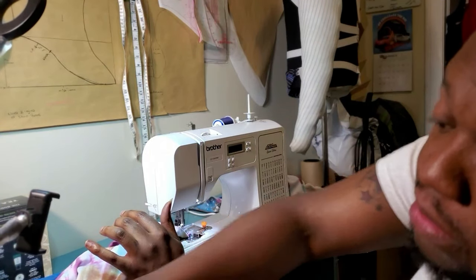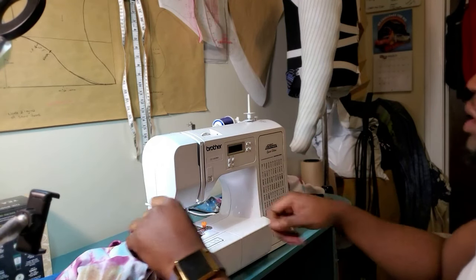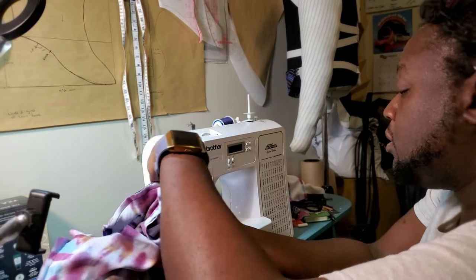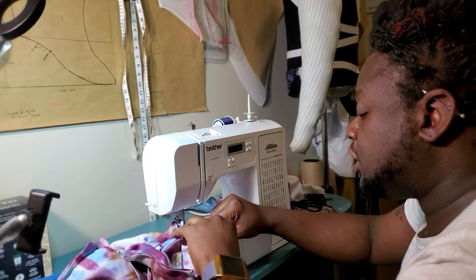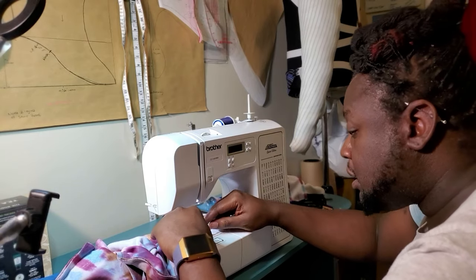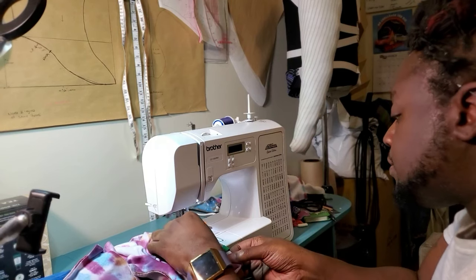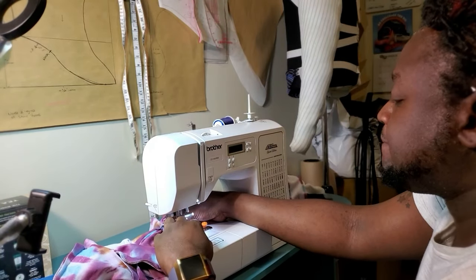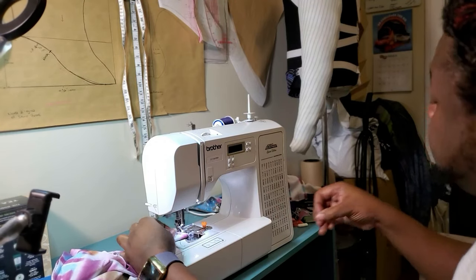Now once we get to this junction, we're gonna have to leave the needle in, lift the presser foot, rotate the garment. Needle still in, presser foot up. We are rotating the garment to slightly change the direction of sewing to get into that chevron to ensure that it is prominent and neat. Okay, right up to this edge here. Feed it on through. Almost walked it too far to this pin.